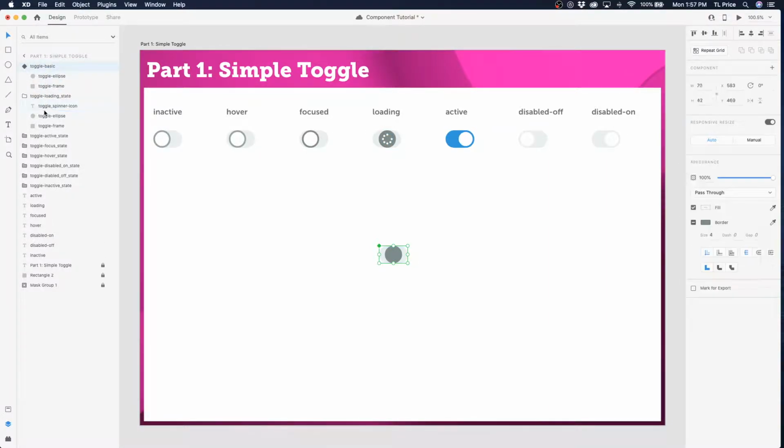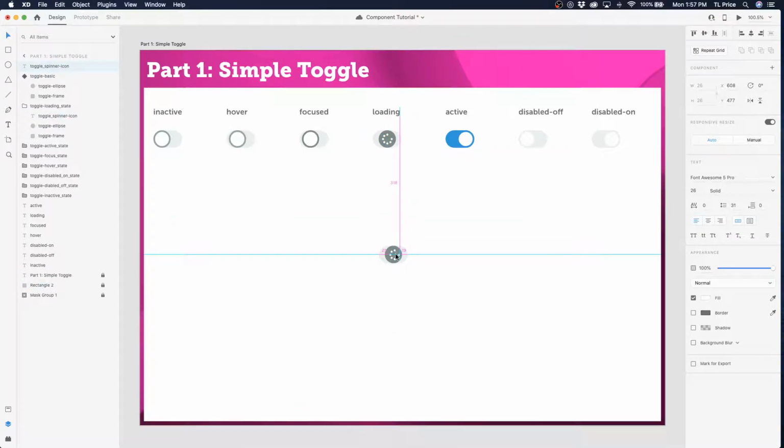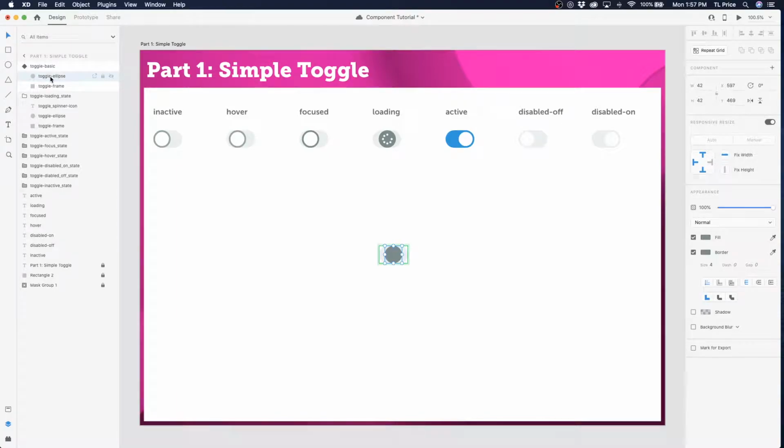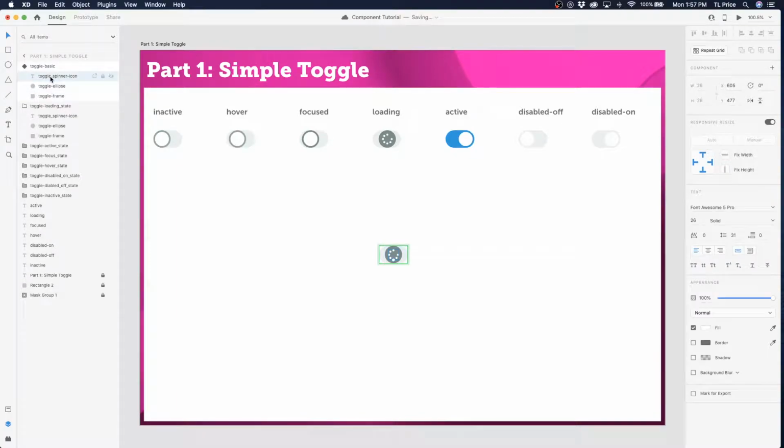I'm not able to drag it in, so I have to copy it. We're going to paste it onto the artboard, and we're just going to move it down on top where it's supposed to go. I'm going to cut it again, and now with toggle ellipse selected, I can paste it, and now it's within the component.